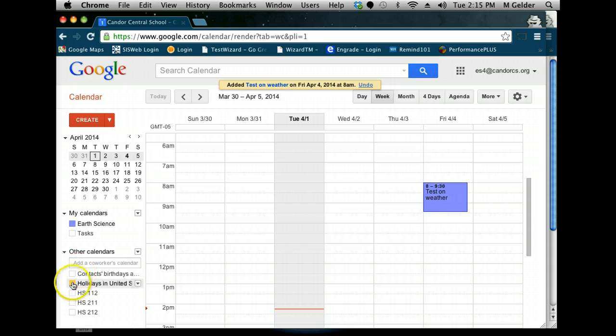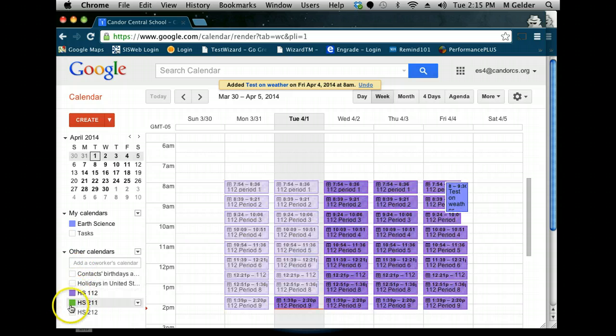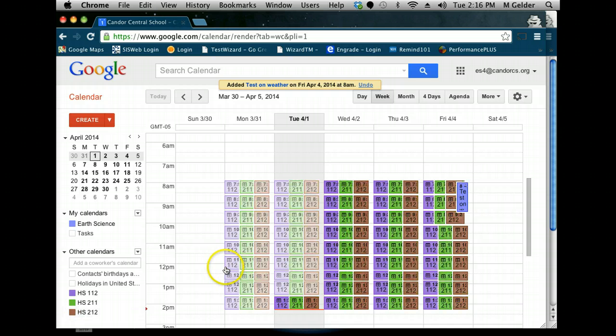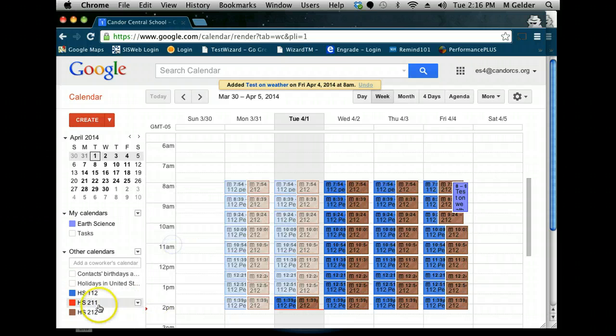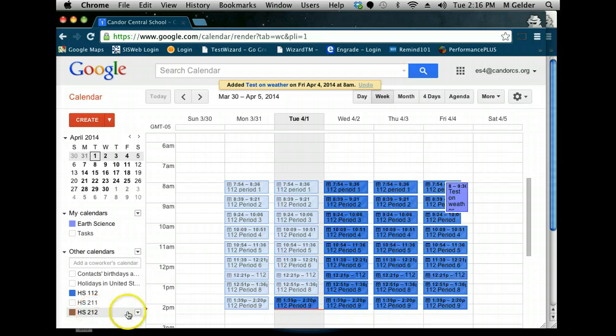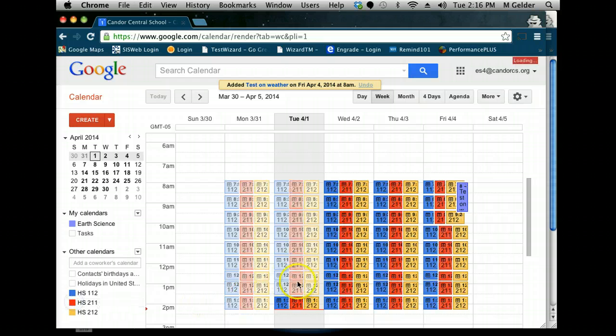The other use that we're going to use it for is for the signing out of computer labs. And if I click on these other calendars, sometimes this little caret looks like this. So you just go over here and you click down, and you'll be able to see the computer labs come up. If you don't like these colors, if the colors bother you, you just go over here, click on this, and I can just change the color to something a little bit more interesting, a little bit more contrasty to me, so that I can see it. This is just a way to personalize it.